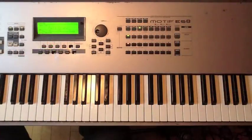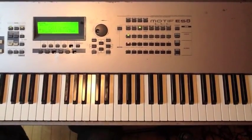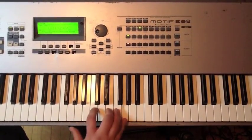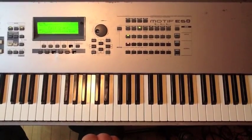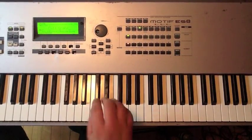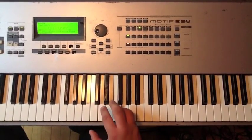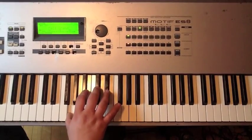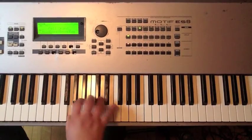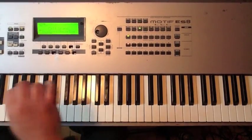You'll hear this lick. So here's the lick. The main component of it is this movement — it snaps quickly. What it is: it starts — it doesn't have to start on the third of a chord, but I usually start it on the third of the chord if I'm playing a C chord, which is E, up to the fifth, and then roll back down to the fifth an octave below the top one. What gives it its signature sound is it starts in the middle, rolls upward, and then right back down.